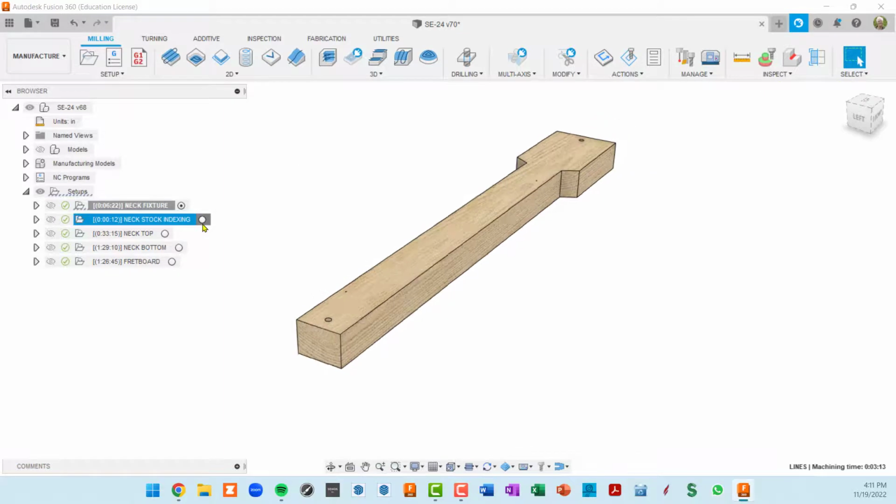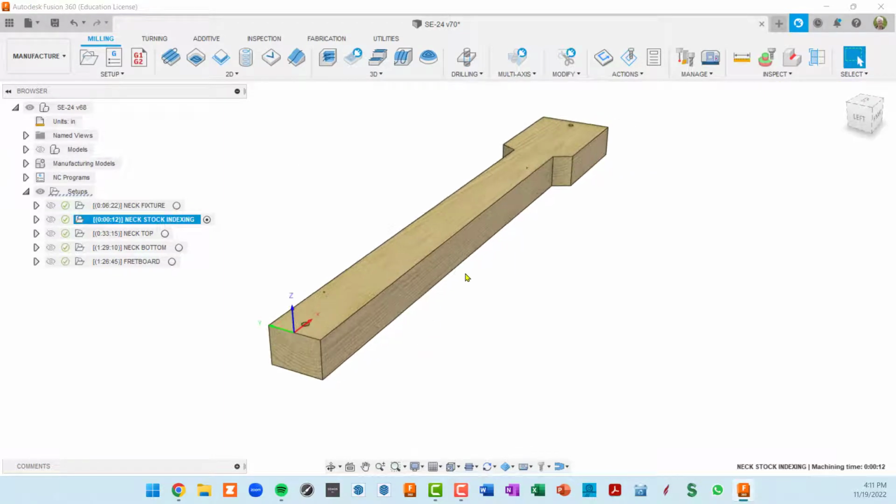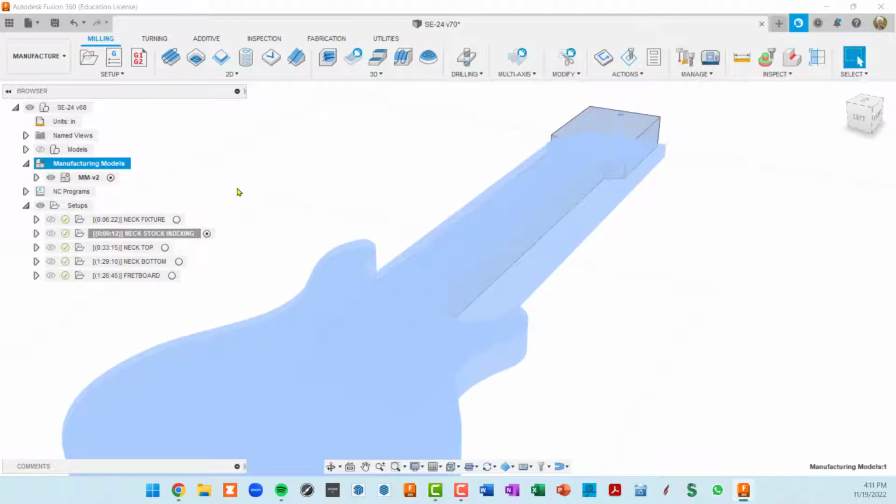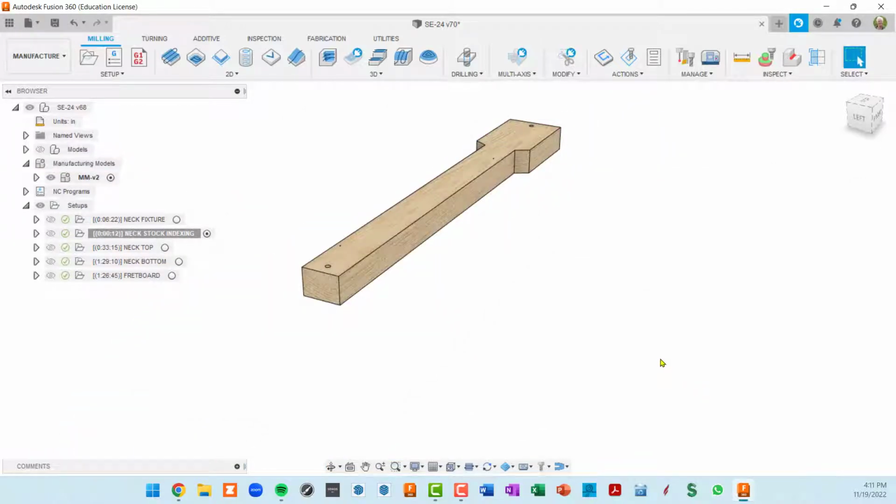If I activate the next thing, we see this big block. This is actually the neck stock, and I modeled that. This is one of the things I want to drive home in this video: I now started using this manufacturing model, and I really like it. And I suggest doing the same.